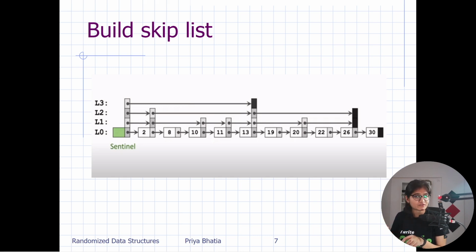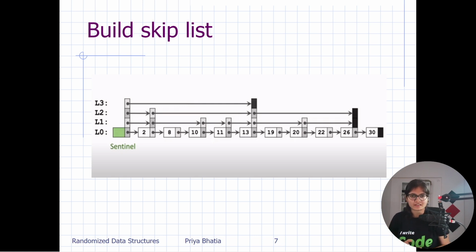How many number of layers we should reach? I already talked about log of n base 2. So if you will be having 16 elements, you can go until 4 number of layers. Or if suppose you will be having 15 or 14, so you can take the upper bound of that. So that is the overall way to build a skip list.